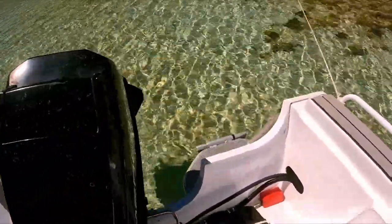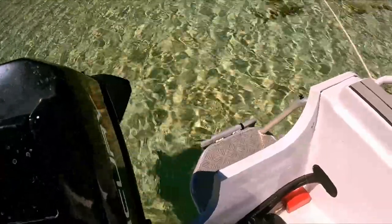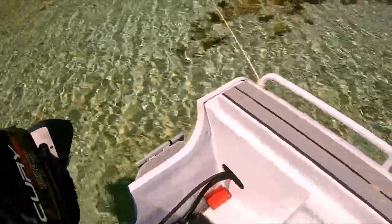He also installed that ladder for me. The boat only had this ladder originally, but he put that one there as well with a bit of a platform, so it makes it super easy to get in and out.